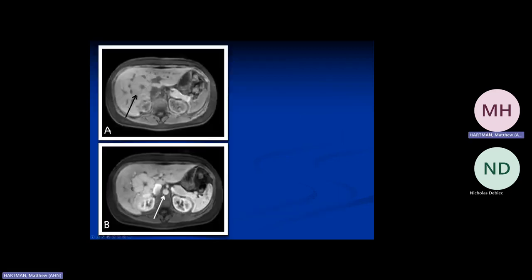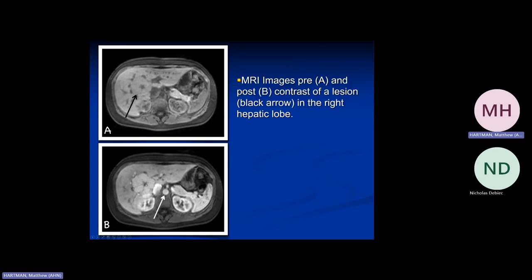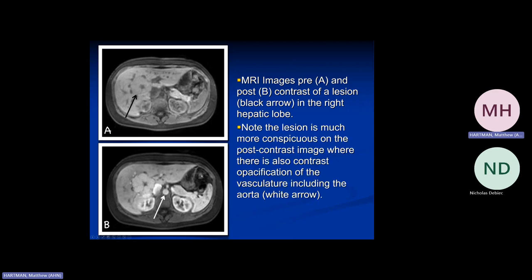So here's a nice example of a liver lesion. This is a T1 without contrast. We give contrast, you see the aorta lights up, but the liver lesion lights up also, with a central scar. You might remember this from our liver rad path talk. This was an FNH. But again, this is sort of the stealth lesion. Without the contrast, it's hard to see, but we see how well this shows up, and we can make a confident diagnosis. This is a do not touch lesion.